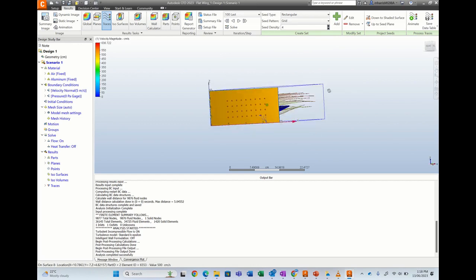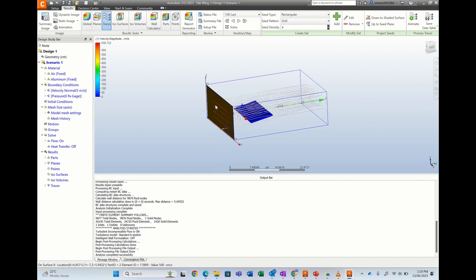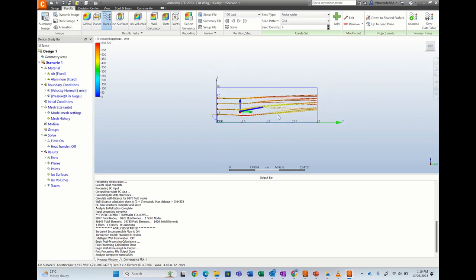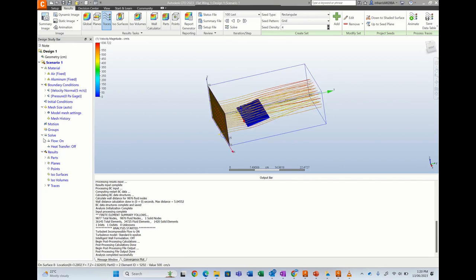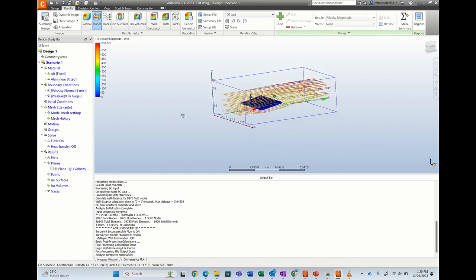So now if I rotate those around, you can see what's happening there. So you can actually see what's happening from the side now if you want to use traces, and the green's slowing it down. So a couple of things I can do just to get rid of this plane is I come over to results and planes, and I can just unselect that plane, so I can see things a bit better.